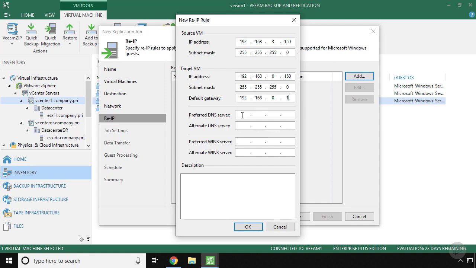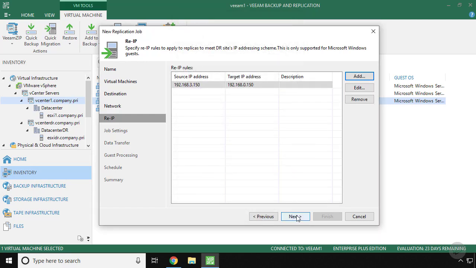In that location, we're still using the same DNS server, 192.168.3.100, and we're not using WINS in this environment, so I'll leave those alone. This will ensure that when I do go over to that remote location, I can inject this new 0.150 address so that the virtual machine can interact with the network on which it is now existing.